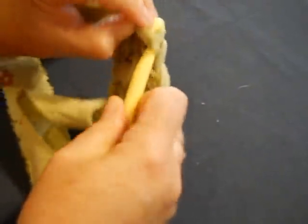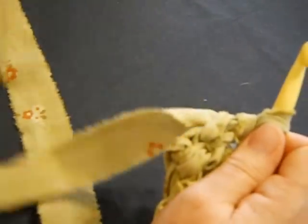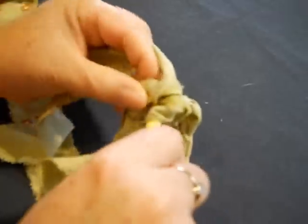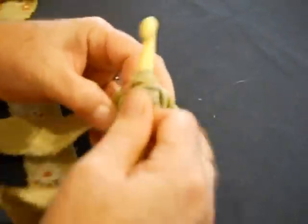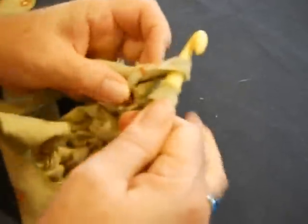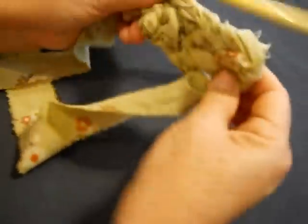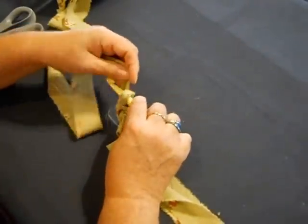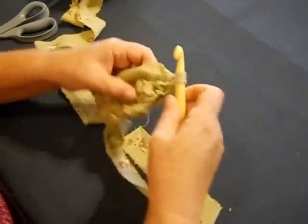Sometimes if you're a tight crocheter, you're going to find that to be a bit of a challenge. I know I did, so you're going to have to just really force it. So that's 2 single crochets. Okay, and this is how it starts off. Now you're going to do 1 chain stitch and you're going to flip your work.